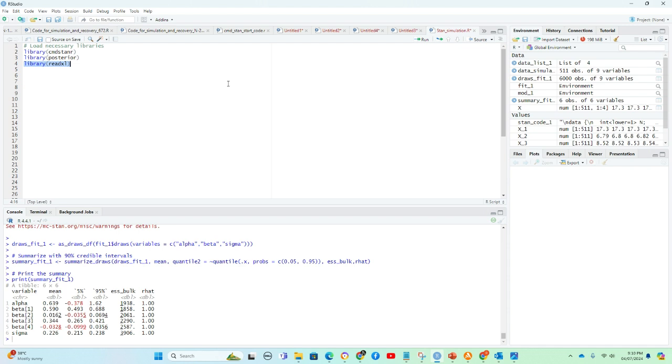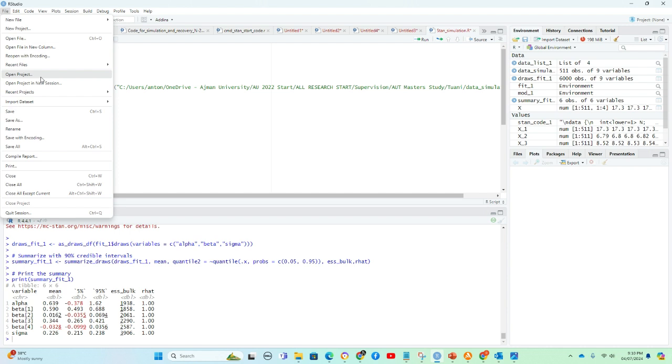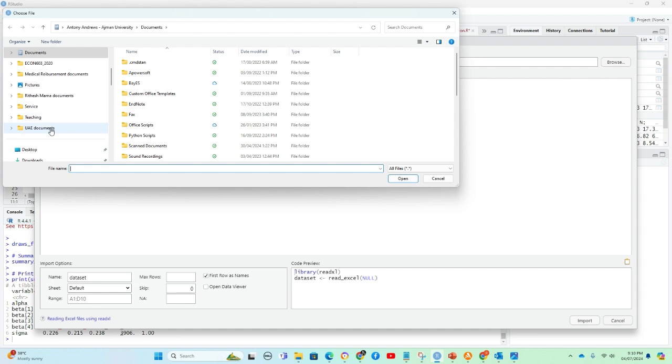readxl is basically to import your data. Now, what is the code to import your Excel data? This is basically the code. It's very simple. I have already made the code here, nothing too complicated. You just go to File, and this is our import. So here is an Excel data. You go to Excel, just untick that. You don't need to view the data. You just untick that and browse here.